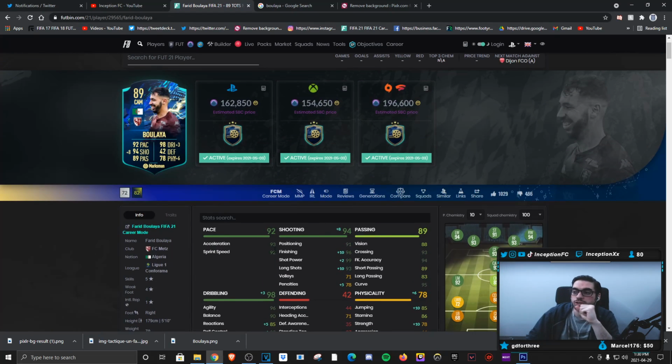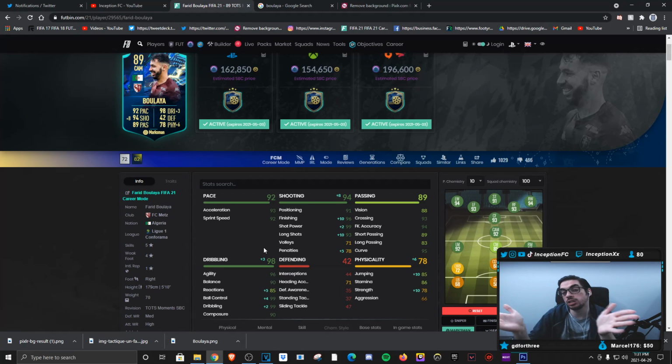Now, in regards to whether or not it's worth doing this SBC, he's not going to be some sort of special crazy card for you, but it is a card that can play in the meta well. It's not like a card like Moise Kean or anything like that. I reviewed some other cards I wasn't like a crazy fan of, right? But with Boulaya, you definitely can because he's got the skill moves.